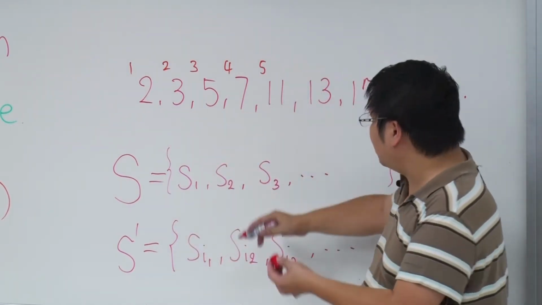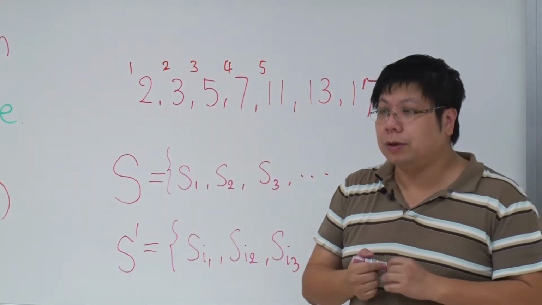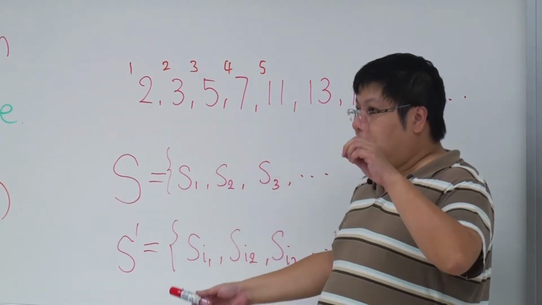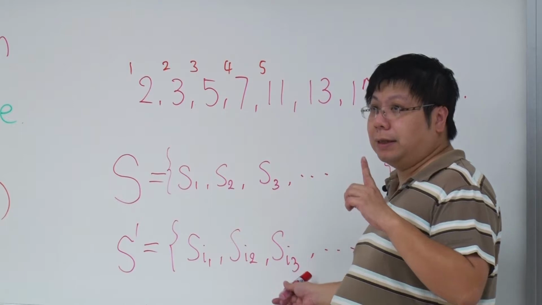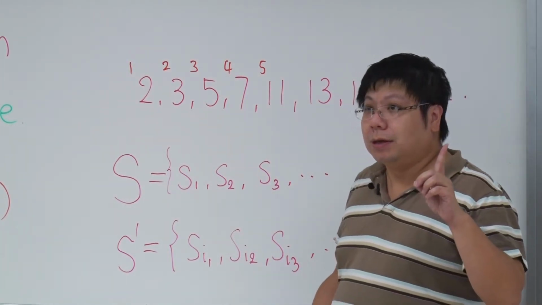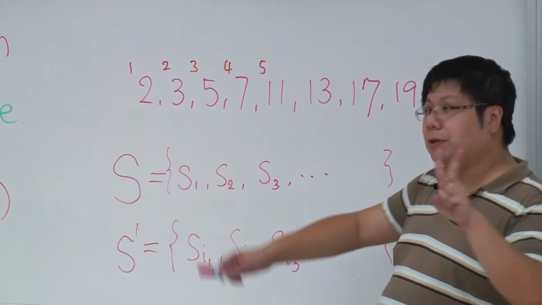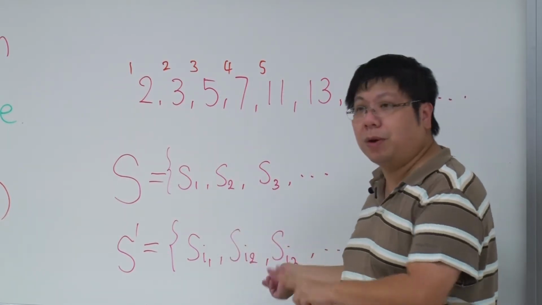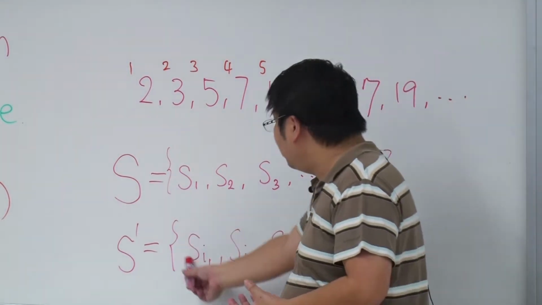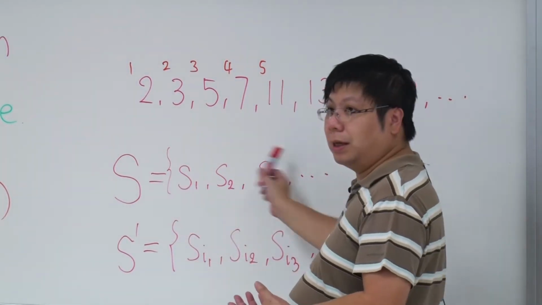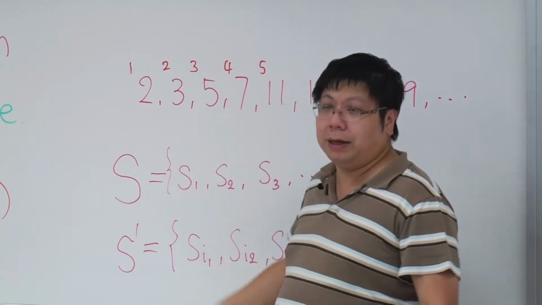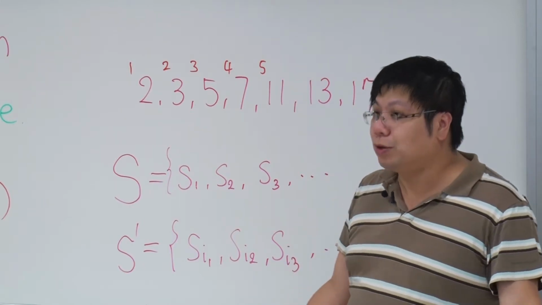So let's say we are going to collect the items that we are going to look at. Then I'm going to list out the one with the smallest index, smallest subscript here as the first item. And then 2 corresponds to the one with the second smallest subscript. Is that okay? So I'm going to find out which one corresponds to the smallest one here. The earlier that it appears in S, the earlier that it appears in S prime. That's what we are going to do.